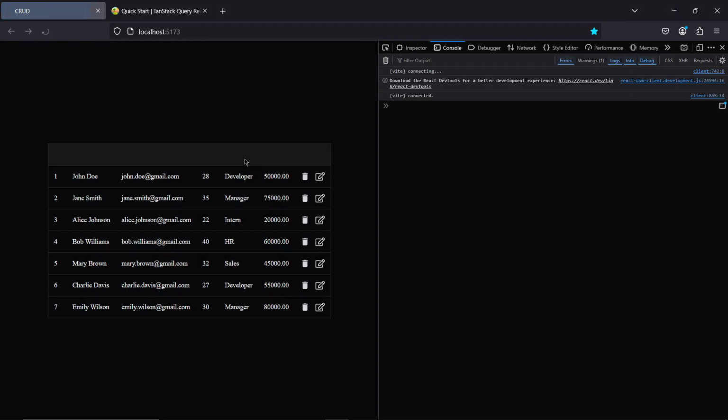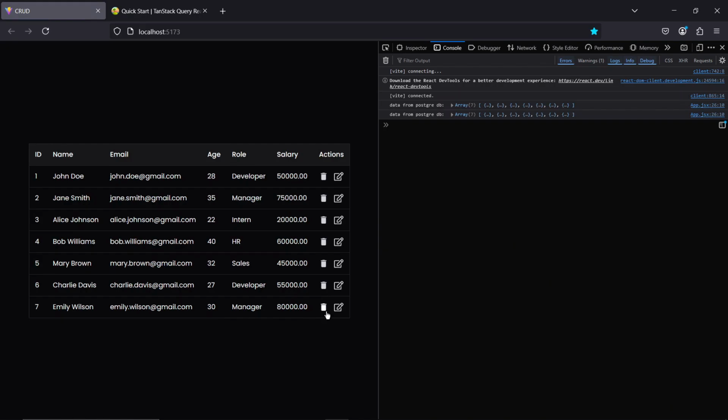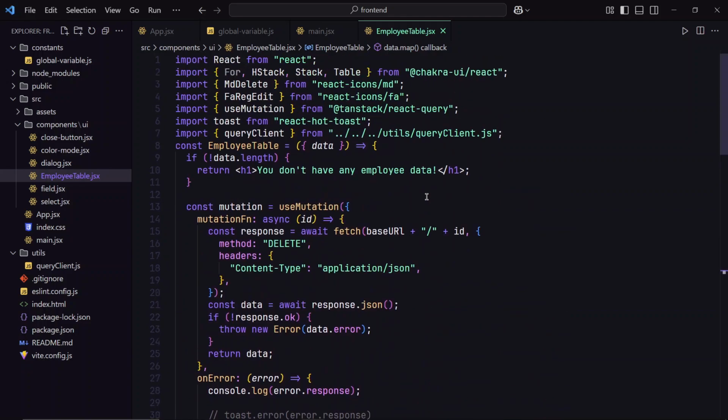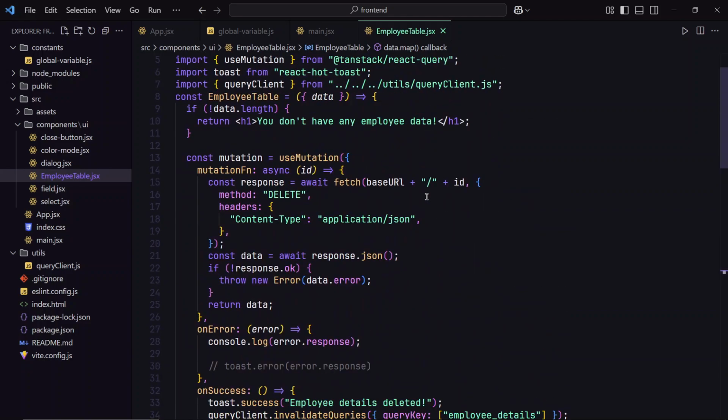Refresh the page. Click on delete icon. We are getting undefined. Let's add console log here.